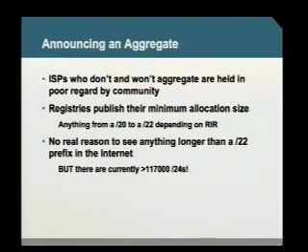Registries publish the minimum allocation size, which is generally around a /21 these days. Some are /22. There are over 117,000 /24s. I wonder where they came from. No, they did not come from the former Class C space, or at least the former bit of Class C space that was actually used, 192. No, they didn't come from there. There are people going, ooh, I need to multi-home. How do I multi-home? Ah, we'll use a shotgun. That works.